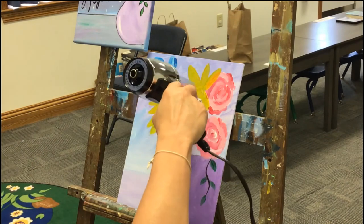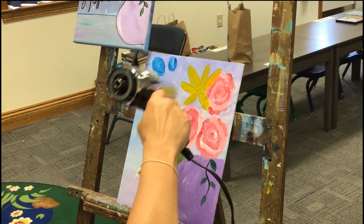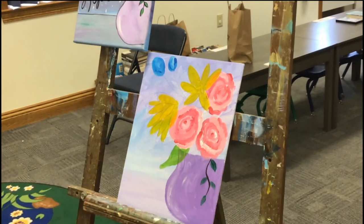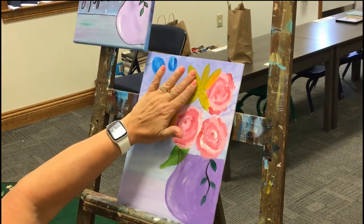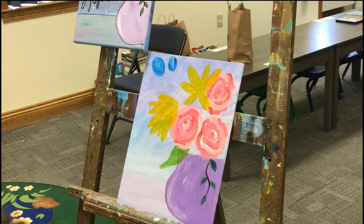Like it better than the original there. That's better. Now I won't worry about touching my hand to that. All right, so let's go back and get some green. A little bit of water, just so the paint flows a little bit easier.